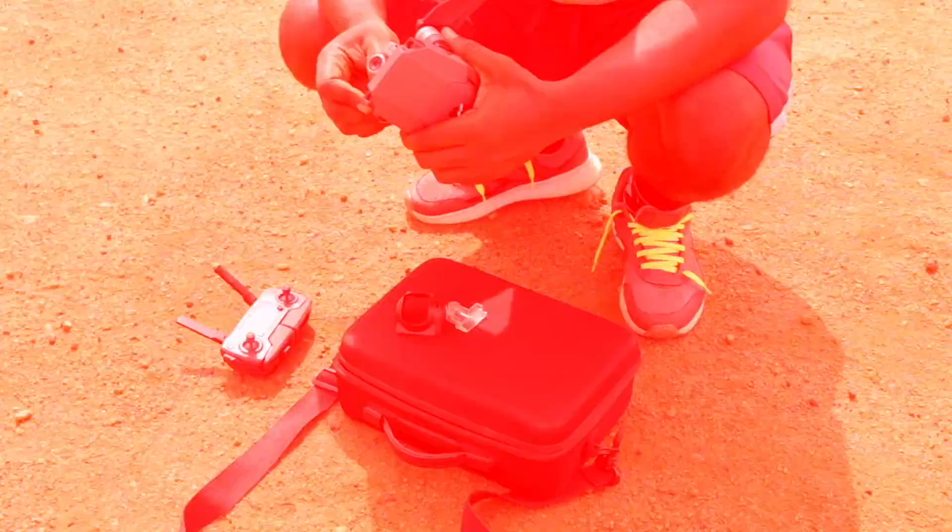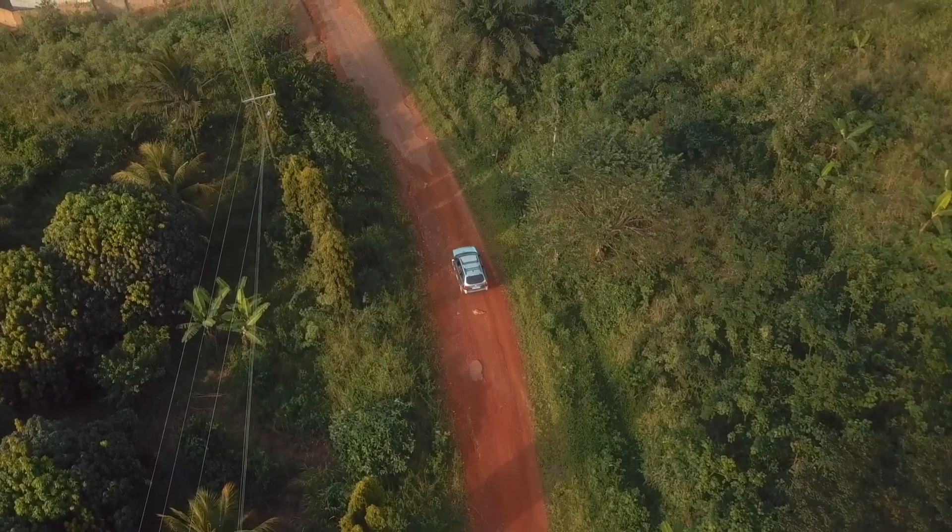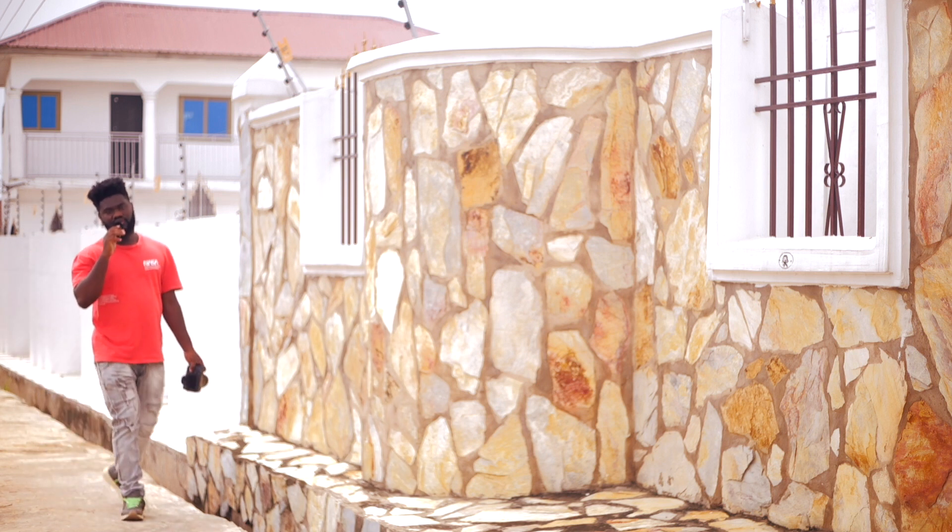Today is going to be a little bit different from what you normally see. I normally shoot indoors, so today we decided to come outside. We're going to talk about the Canon 85mm lens — it's a full frame lens — so if you pair it on a crop sensor like I'm doing now, it becomes something else. We'll talk about how it works on both full frame and crop sensor cameras.